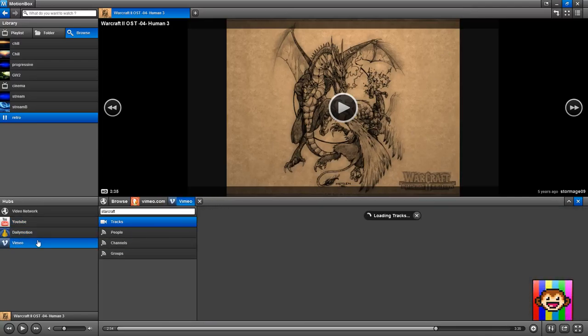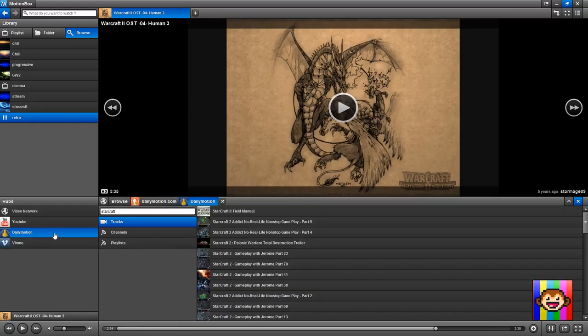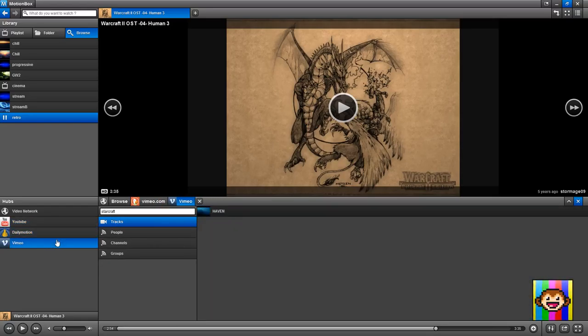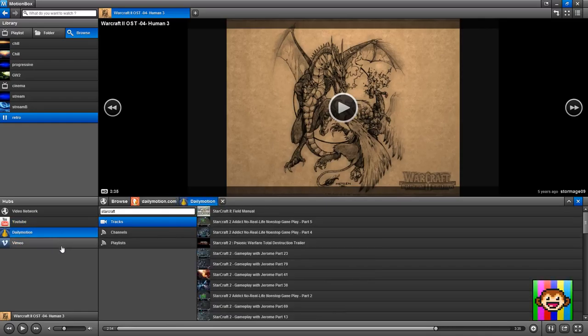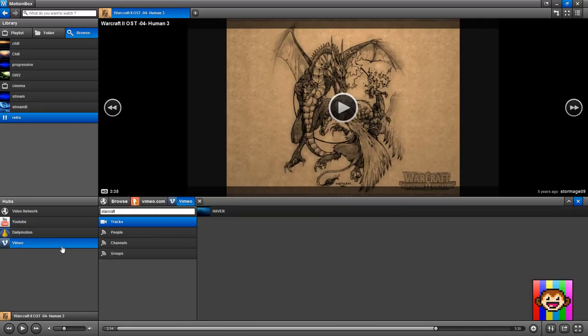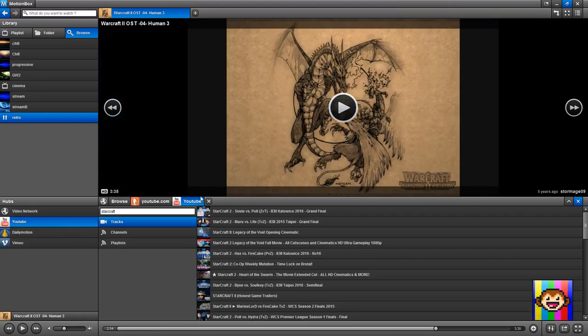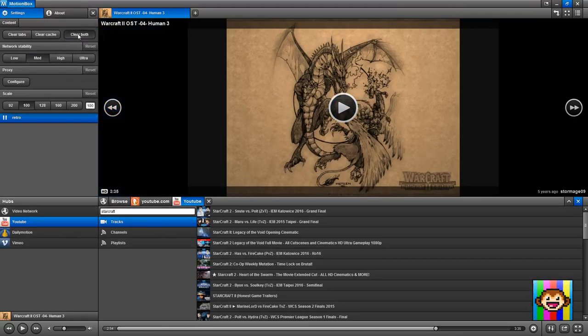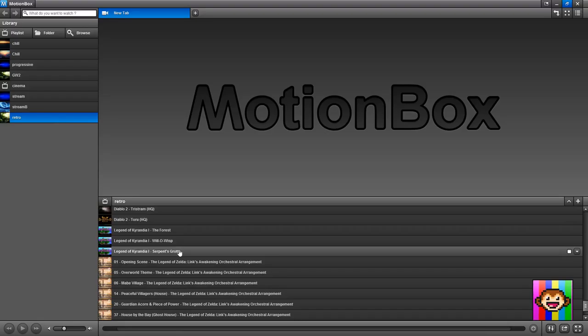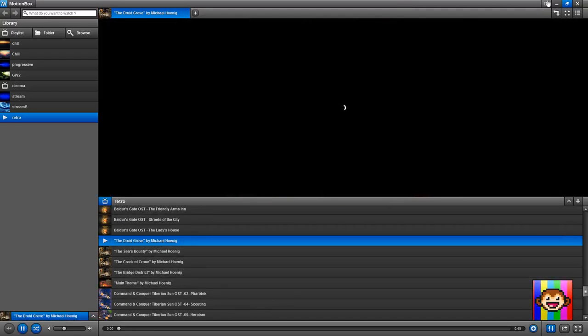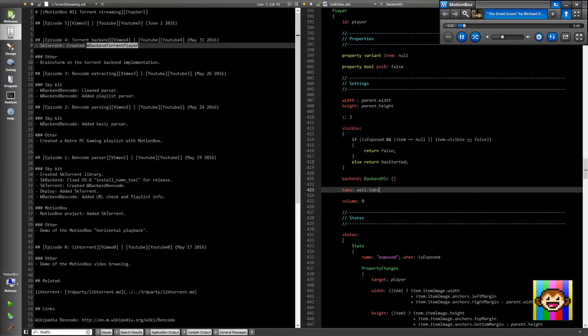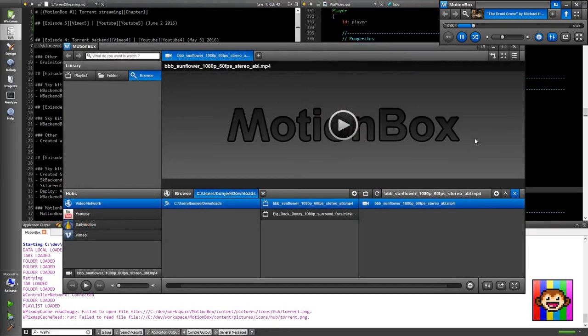And here, as you can see, I can access content very fast. Ooh, actually, yeah, that's normal. The Vimeo implementation is broken on the current release of MotionBox, but I'm releasing a fix soon. So hopefully at one point I can streamline my fix process, by the way. So let's go back to the music here. Okay, messed that up. Never mind. Let's go back to the MotionBox production player, if you will.